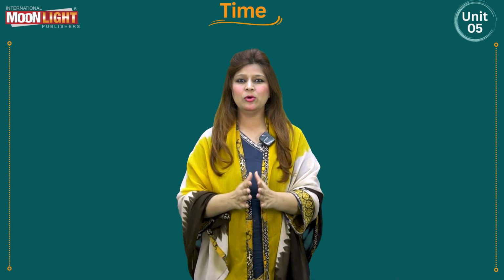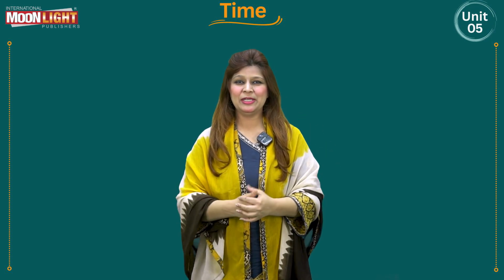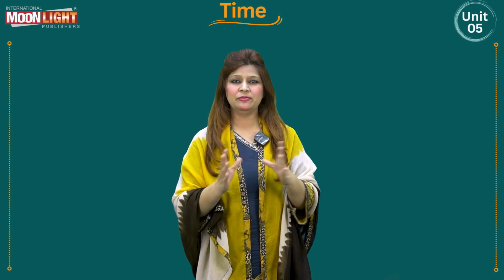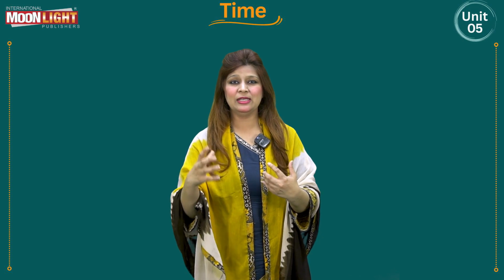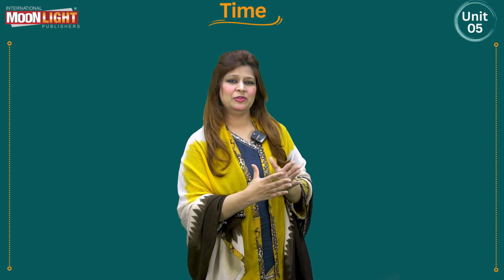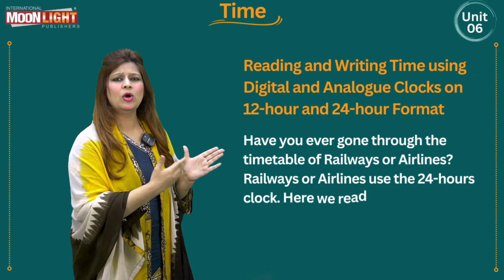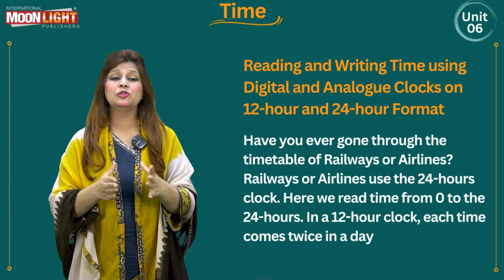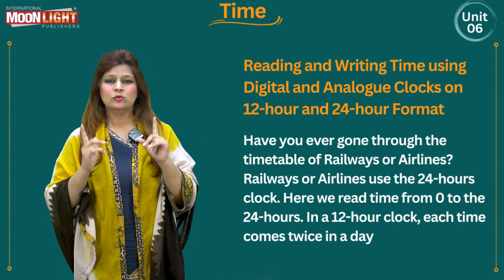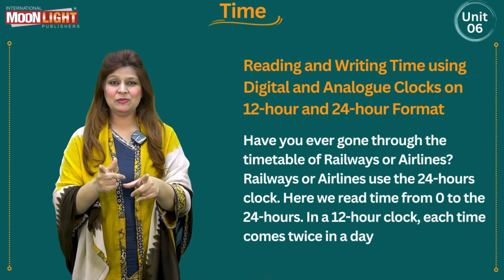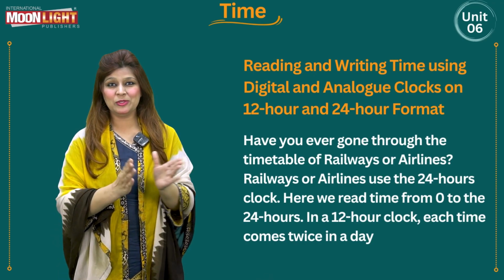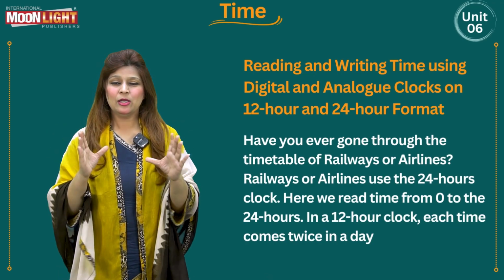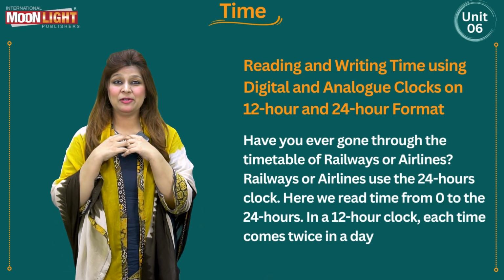So you already know what an analog clock is and you already know what a digital clock is. If you don't know, no need to worry. I'm here to tell you. Right now I have an example, you just read it and get what is in this example. Here, this is a daily life situation in which we use 12-hour and 24-hour clocks. Have you ever gone through the timetable of railways or airlines? Railways and airlines use the 24-hour format. Have you noticed it? Okay, no worries. If you have not noticed it, you can watch any video or visit these places so that you have some memory and some learning as well.